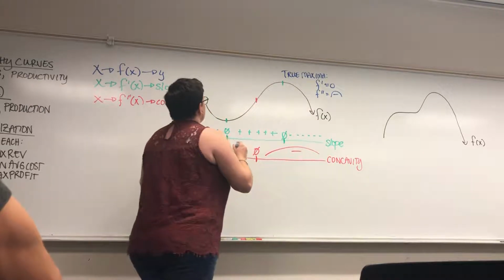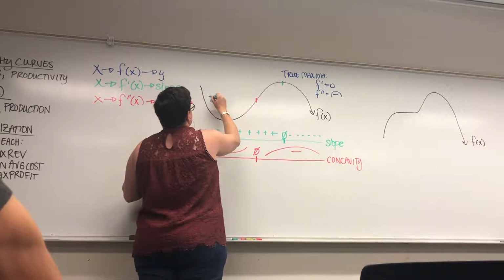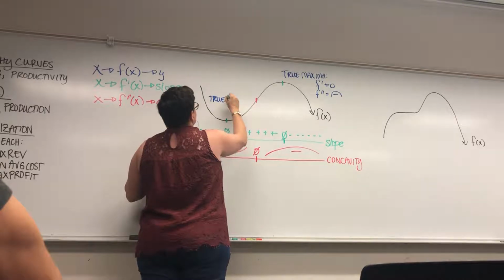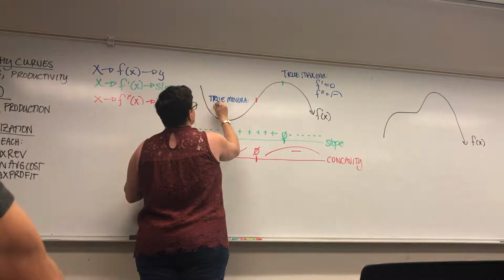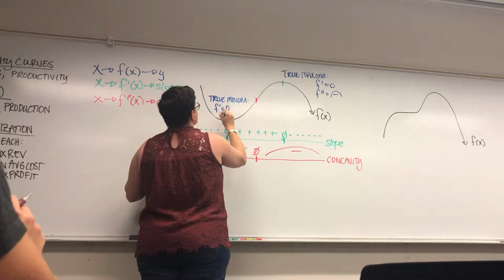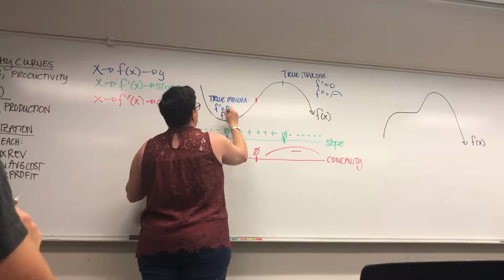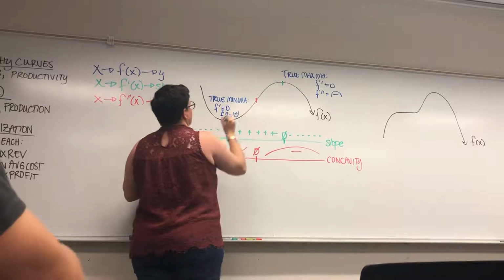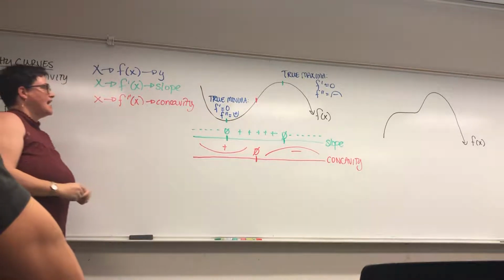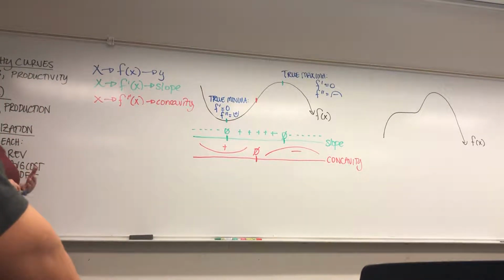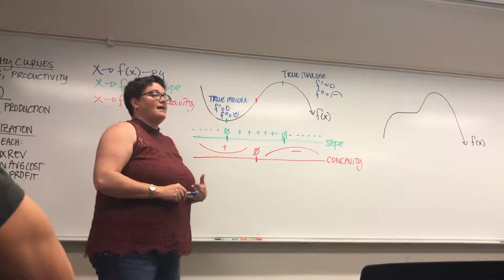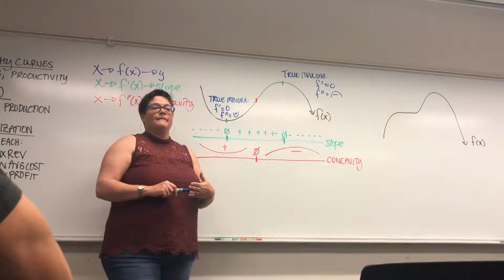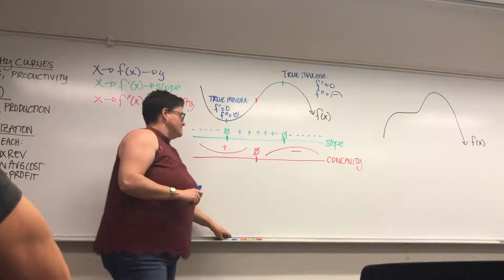What about down here? What does a true minima look like? That's 0. The slope is 0 still, yeah? And it's positive. And what's positive? Second derivative. Yeah, second derivative is that happy face. So true minima have a 0 slope and a positive concavity. True maxima have a 0 slope and a negative concavity. Everyone cool with that? How do we find false maxima and minima?